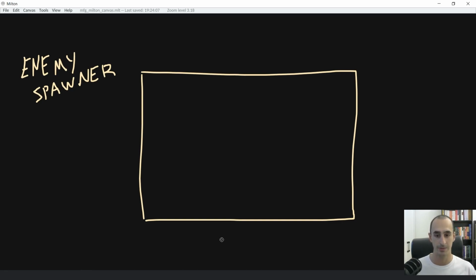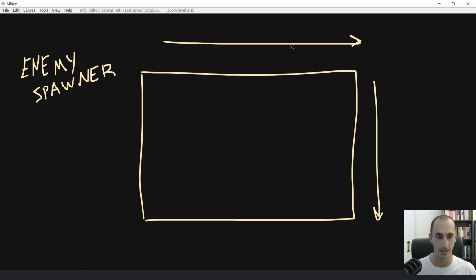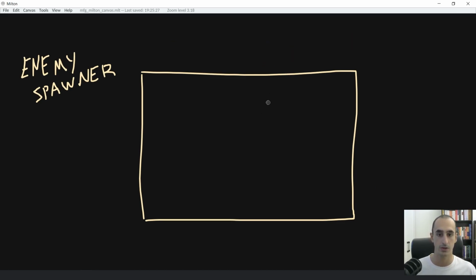Okay, so let me explain how the enemy spawner is going to spawn enemies. First of all, the enemy spawner is going to get the size of the game area from the camera, so it's going to know how big the game area is in terms of width and height. Then it's going to pick a random position on the edges of the game area, so that could be here, here, here.